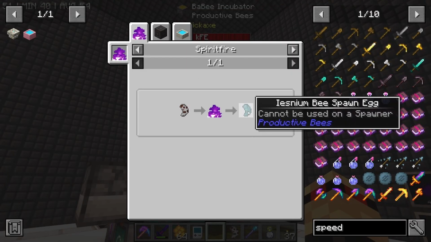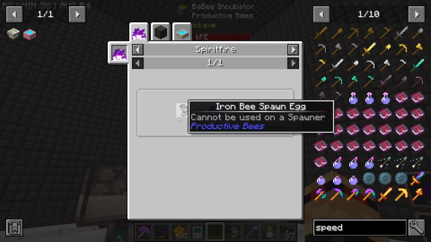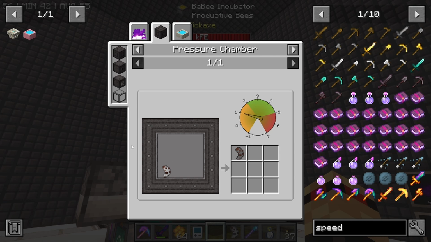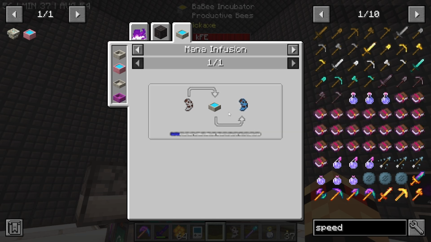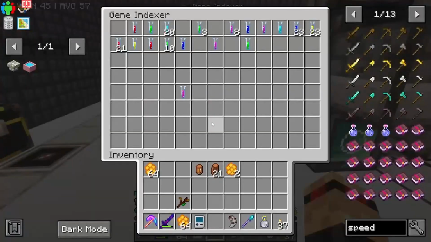Ooh, you can get an Ismium bee. That's actually really useful for all of the occultism stuff that we aren't going to set up. And you can get a compressed iron bee. That's also really useful for the pneumaticraft stuff we're not going to set up. But more importantly, you can get a mana steel bee, which is something we are going to set up, so perfect.